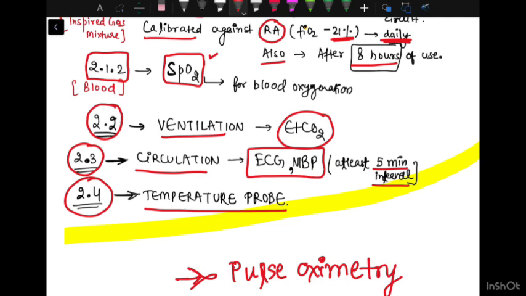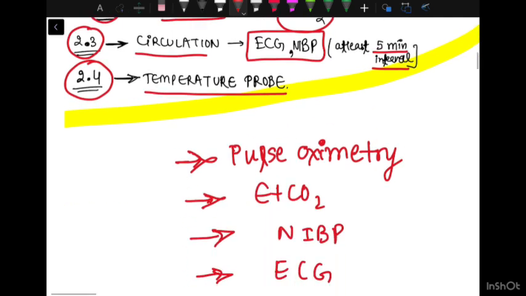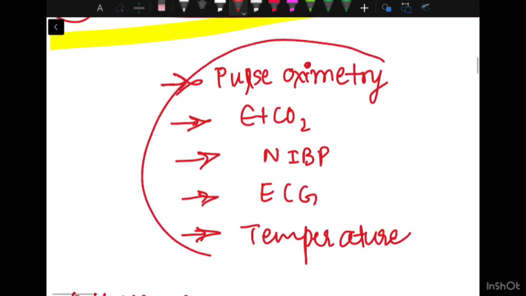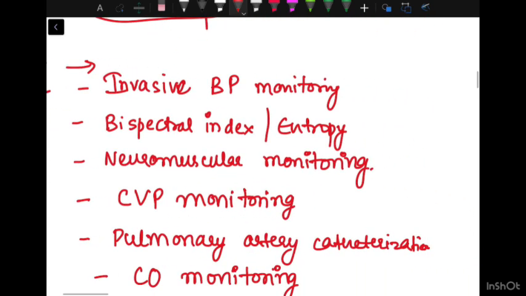But remember that in anesthesia, based on a particular case, we have several other types of monitoring. Let's at least enumerate them and see what are the possible scenarios where we can use those monitors. That completes our list of monitoring in anesthesia. Then we'll discuss the ASA standard type 2 monitors, that is SpO2, ETCO2, ECG, NIBP and temperature in a bit more detail as well. These are the ASA standard 2 monitors.